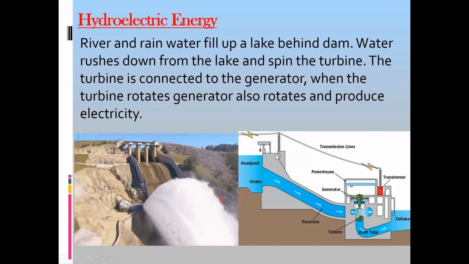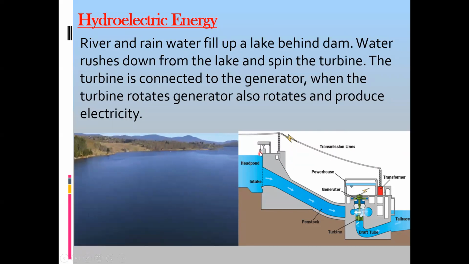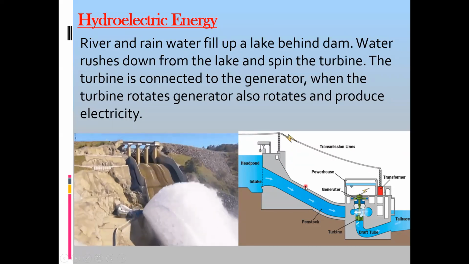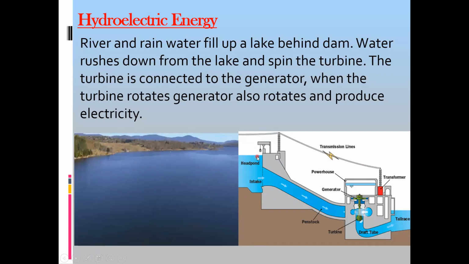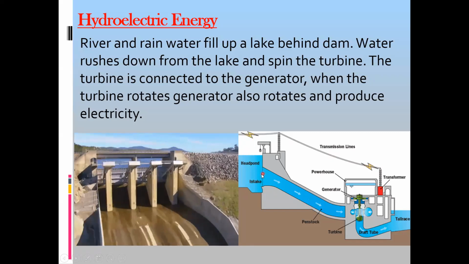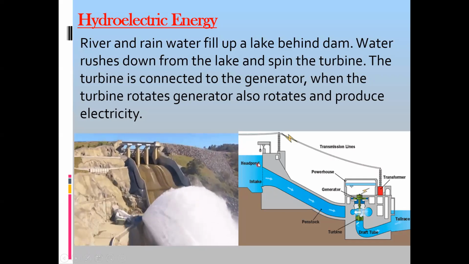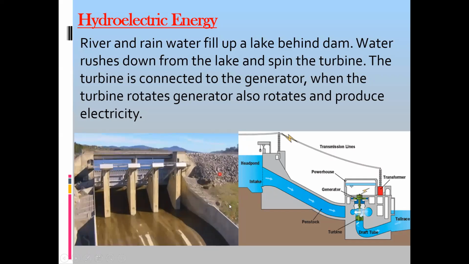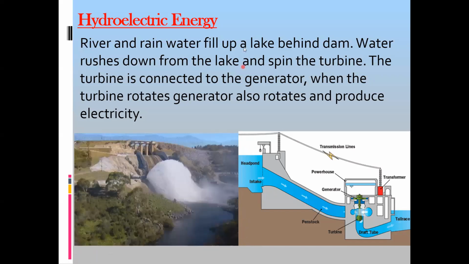Then what we do, we open these gates of the dam. So the moment we open the gates, the water will start to flow. When we store this water behind the dam, which form of energy is it having? Electric, kinetic, potential? When the water is stored behind the dam at a certain height, which form of energy is this water having? That is potential. That's good.